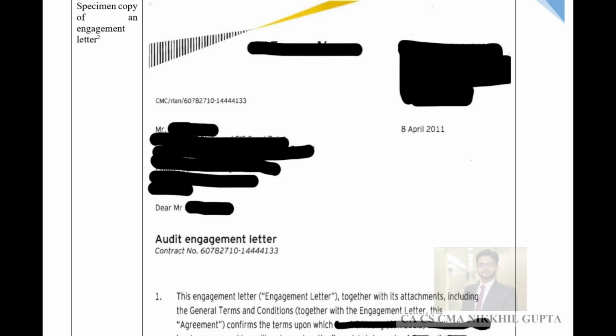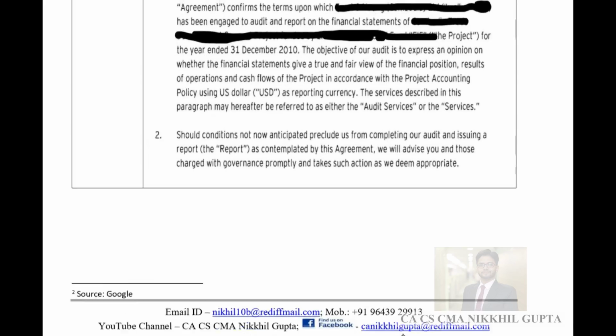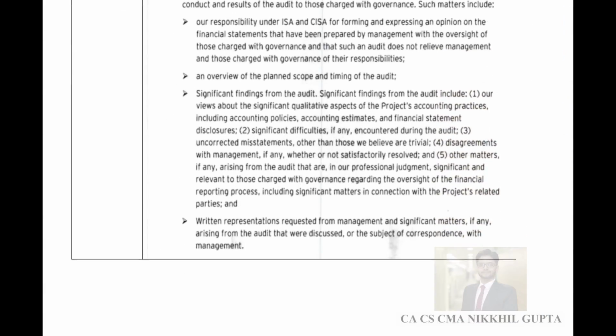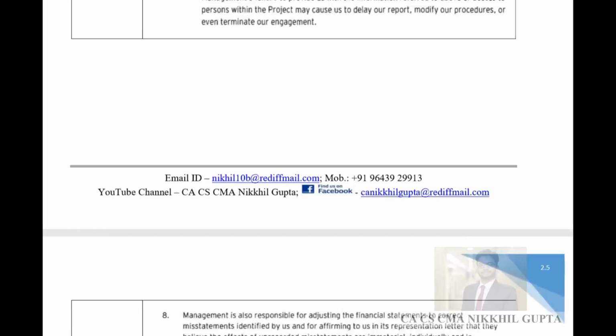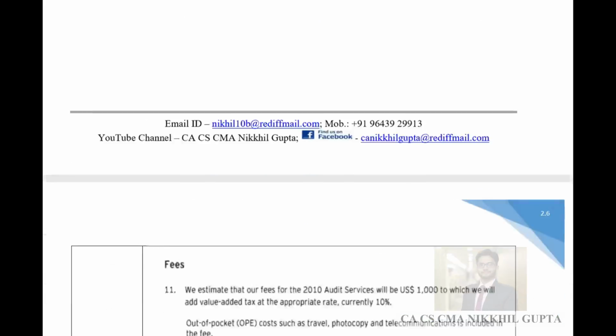On the next page, a specimen of engagement letter is given for all of you, and considering the time which is left for the examination, you can easily skip the specimen copy of the engagement letter. This is just for your knowledge, guys, and in the exam there might not be a question which will ask you to create or draft an engagement letter, so you can easily skip it. So I'm also skipping this engagement letter. You can read it after your examination, but currently you can skip this entire engagement letter.